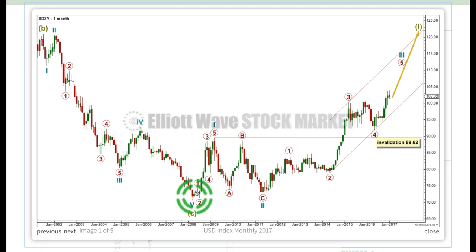So far I have cycle 1, cycle 2, a deep zigzag or possibly a flat correction, but more likely a zigzag, and cycle 3 may only subdivide as an impulse. So far it looks incomplete. I think within the impulse of cycle 3 we've got primary 1, 2, 3, 4 and primary 5 is incomplete. When cycle wave 3 is complete, then we'll look for a deeper, longer lasting correction for cycle 4, counterpart to this cycle wave 2 correction.